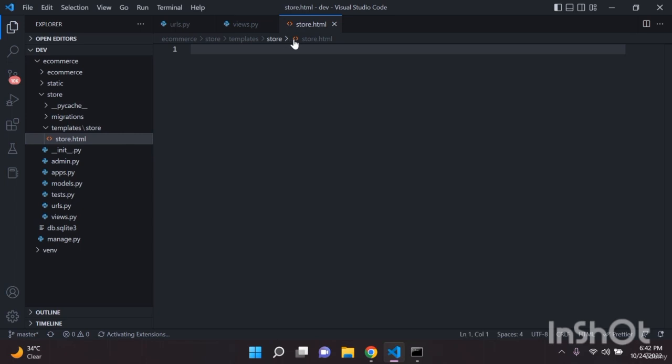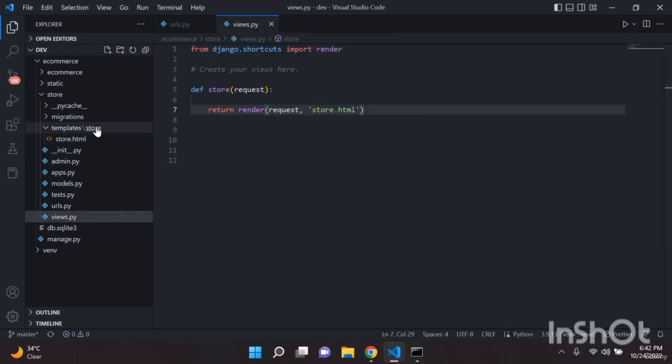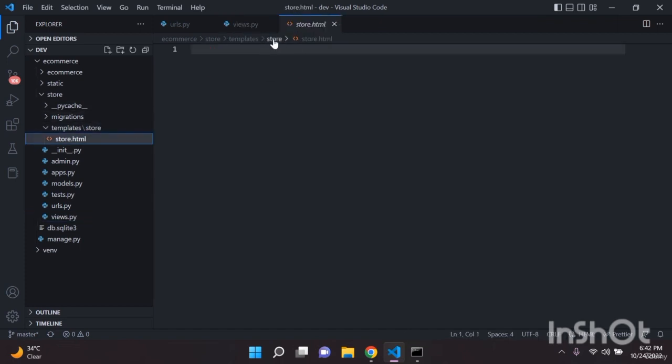Do note that this is situated in the store directory under templates. If we had store.html directly under templates, it would be fine. But because we have it under the store folder, we would need to say store/store.html, just to set that URL path accordingly, as you can see here, the location.